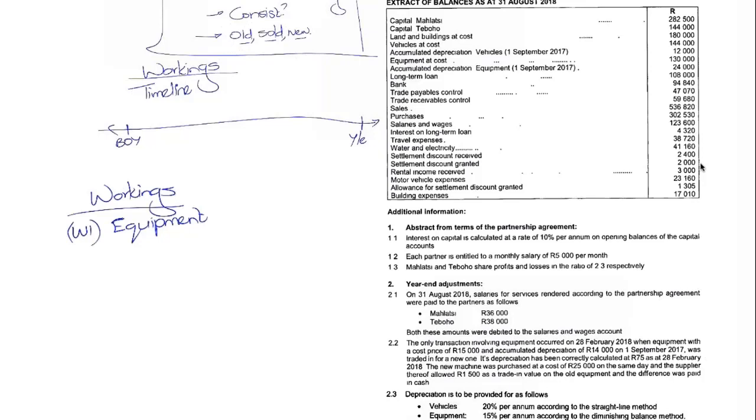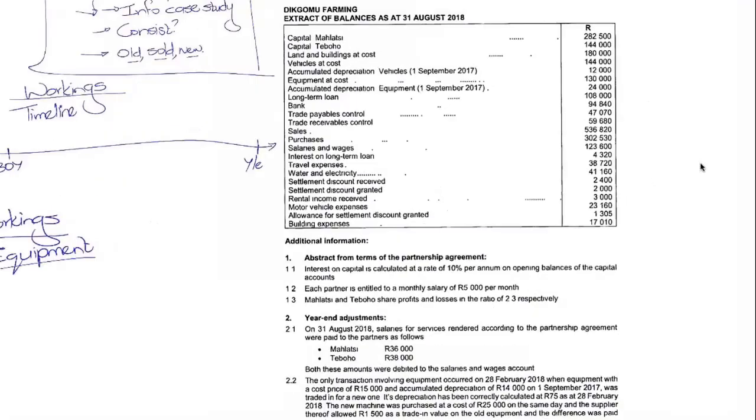So it's absolutely crucial that you get into a habit of saying, in working 1, I'm going to calculate depreciation for equipment, I'm going to calculate the loan interest, I'm going to calculate this. Always give a label so that the examiner can see this is what I'm busy calculating. There are a lot of marks that students lose because they'll put one answer down instead of taking the marker through step by step. So these are crucial mark issues, when students go, but Yvonne, I don't understand why I failed the exam, I kind of know my stuff. Well, yeah, but if you're not labeling your stuff, if the examiner can't find your calculations, then you're going to be in trouble.